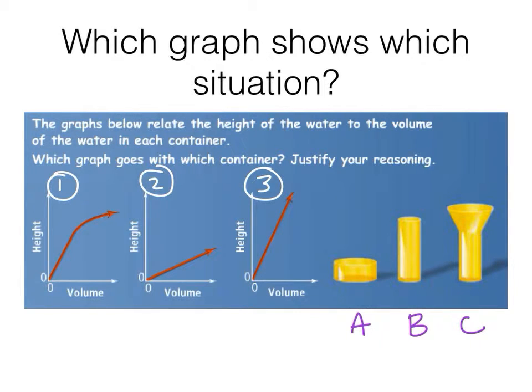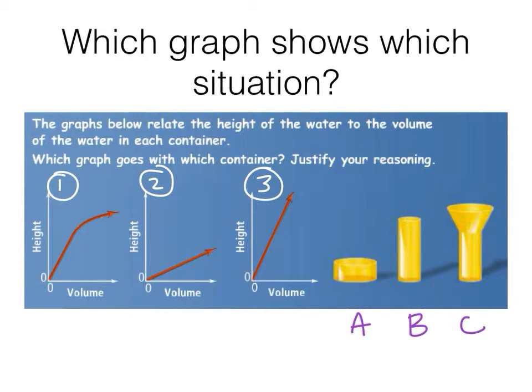So this is the basics of what we're going to do here. The graphs here below indicate the height of the water. So the y-axis is the height of the water that goes into each container, because we're going to be filling them. If you fill the container, this is the height of the water compared to the volume of the container.